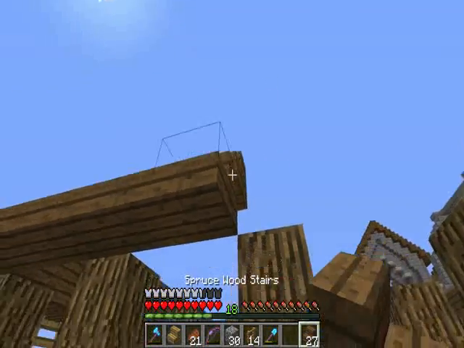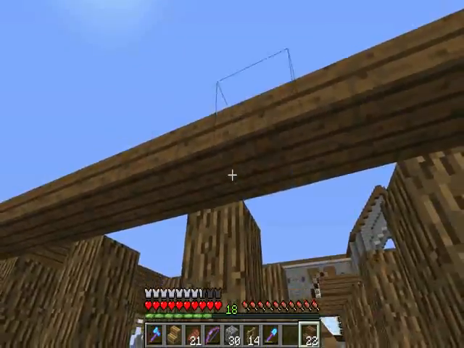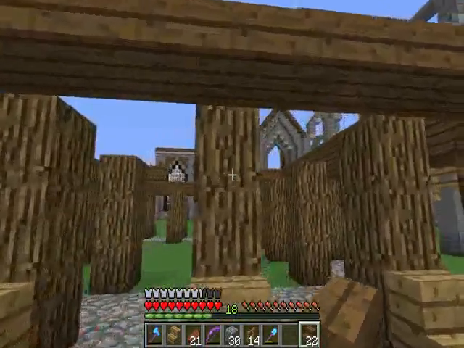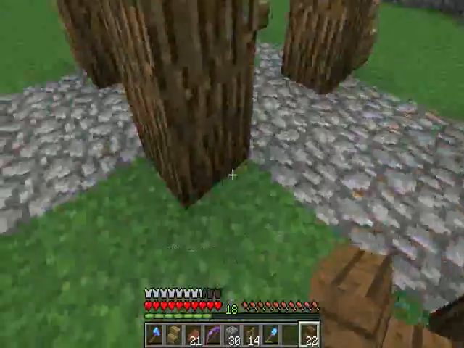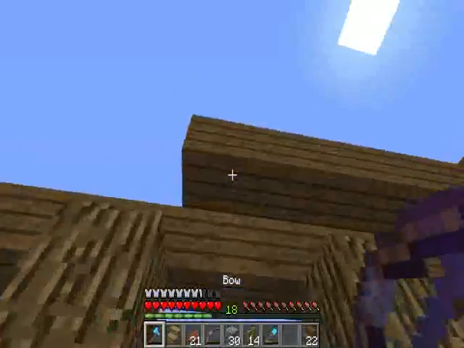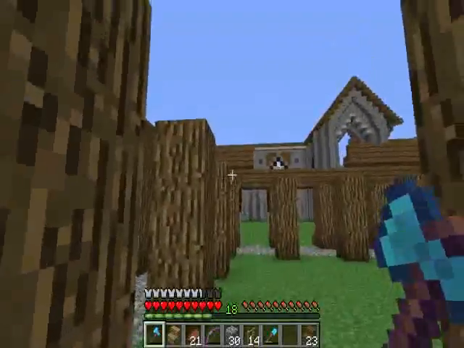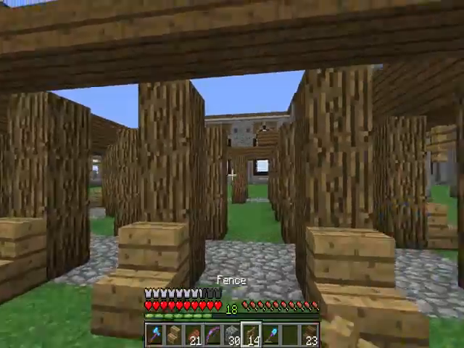Okay, wait, this comes across all the way. That's right. Okay, is this right? This block. That is correct. This block needs to go. Yep, there it is. Alright, now let's get the fences in.